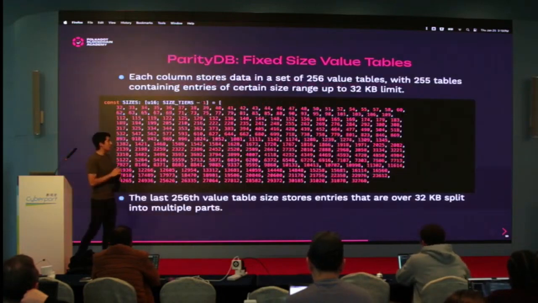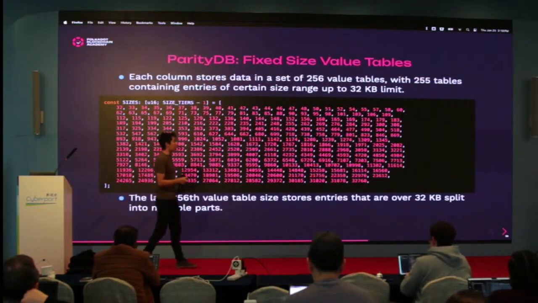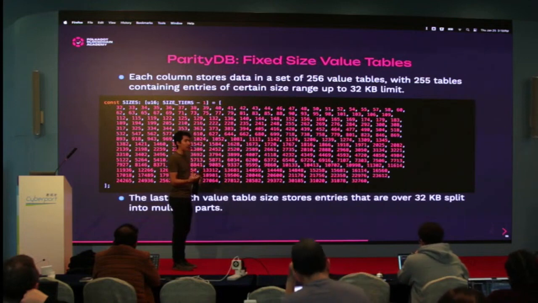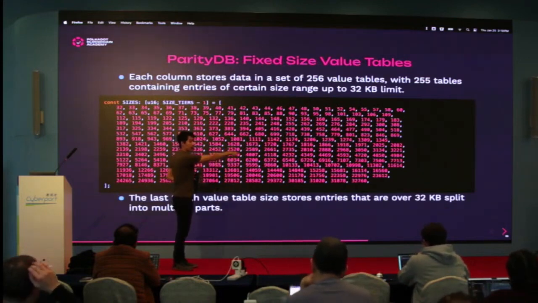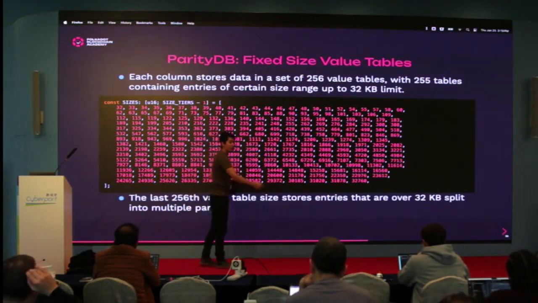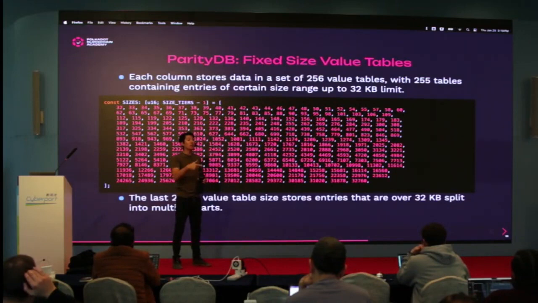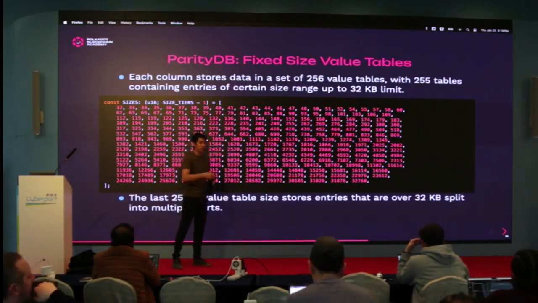So the WASM blob will do this last piece. A WASM blob will definitely be over 32 kilobytes. It'll be like a megabyte to 4 megabytes. And what will happen is we will split that WASM blob into 32 kilobyte parts and fit them into this chunk. So we'll split it over multiple parts. And reading a 4 megabyte file will be much slower. It'll need multiple reads.